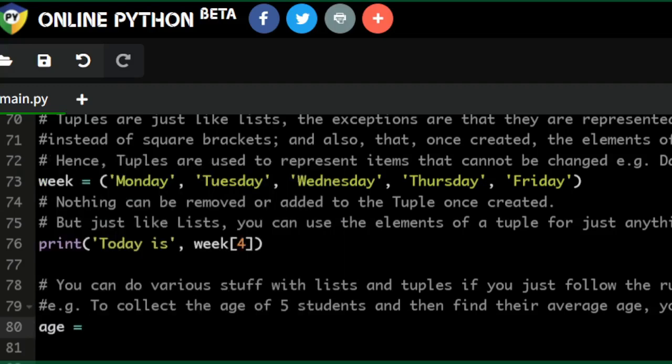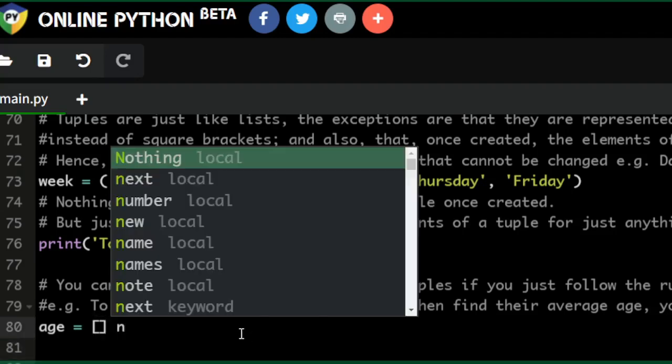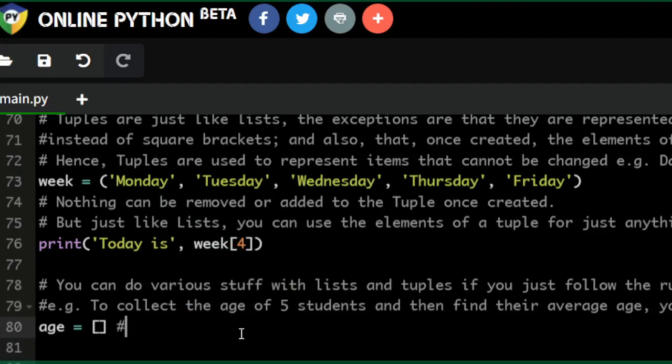We can say age is equal to an empty list. Okay, you are still going to put things inside. Age is equal to empty list. By so doing, you have declared an empty list.